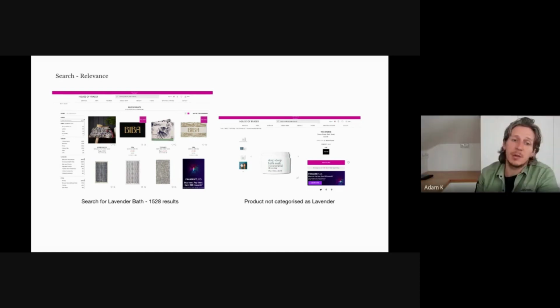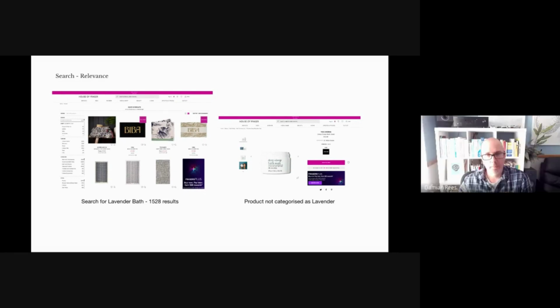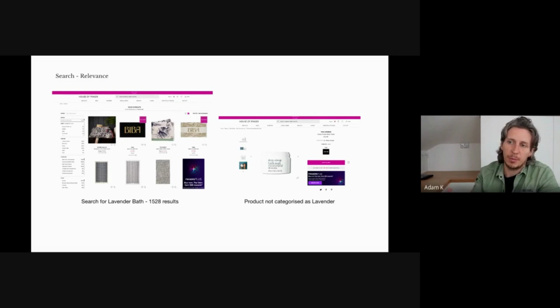And then it's serving any one of those as the top result, because the word bath is in it the most amount of times. So normally and results are better. So lavender and bath, i.e. together, rather than or. But that's probably an older search system that they're using there, rather than one of the more intelligent ones that are around now.